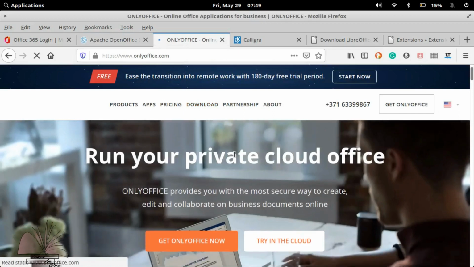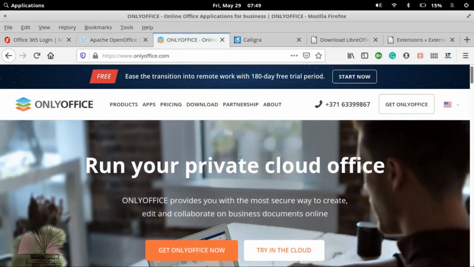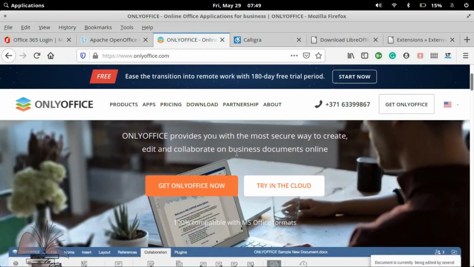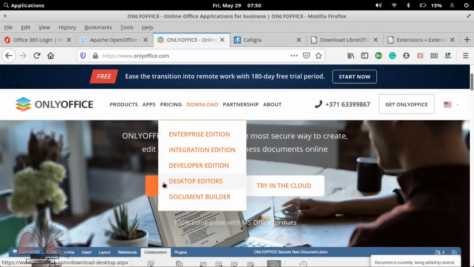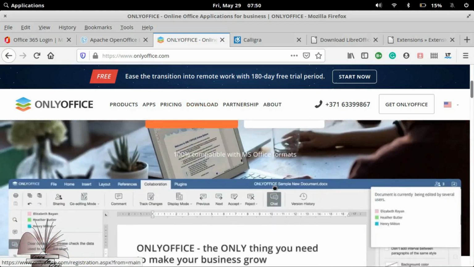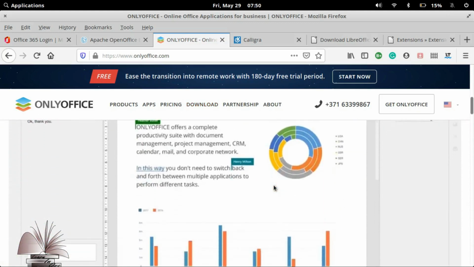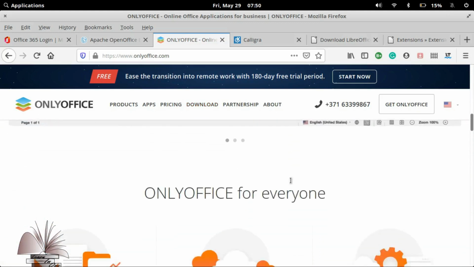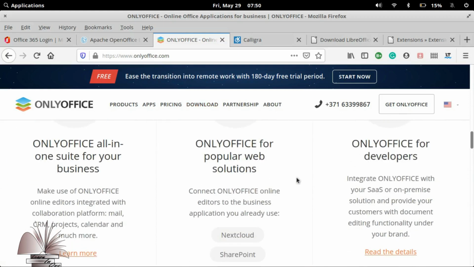The purpose of OnlyOffice is to host your own server, but you can still download a desktop version which you can use on your computer. It has complete compatibility with Microsoft Office, so whatever changes you make here can be opened and worked on in Microsoft Office.